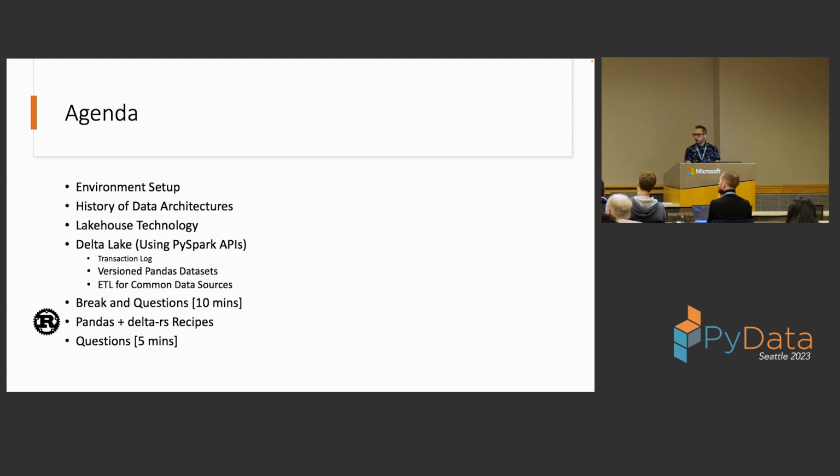Then we'll move to some demos using Delta Lake's PySpark-based APIs. We'll cover that there are several APIs available to Python users. Two are reliant on the JVM, and one is reliant on Rust, the delta-rs Python bindings. They both have advantages in different situations. The PySpark-based APIs are set up better for scaling. The Rust APIs don't require the JVM, which is great. That's almost enough of an advantage, although they have a very active developer community, and they've been adding new features and APIs that don't exist anywhere else within the ecosystem, so that's very exciting.